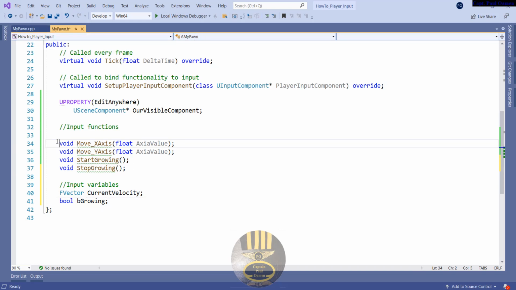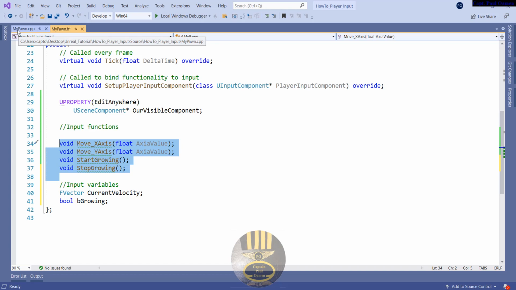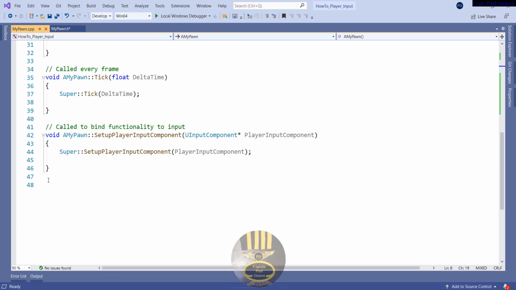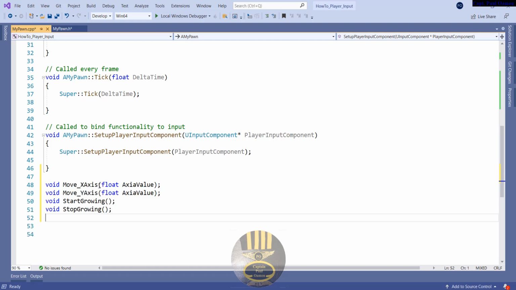You see these 4 functions that I've just created. Let's add some lines of code to them to actually make them do something. I've just copied those, copy, and let's go back to myprone.cpp, and right underneath here, paste.